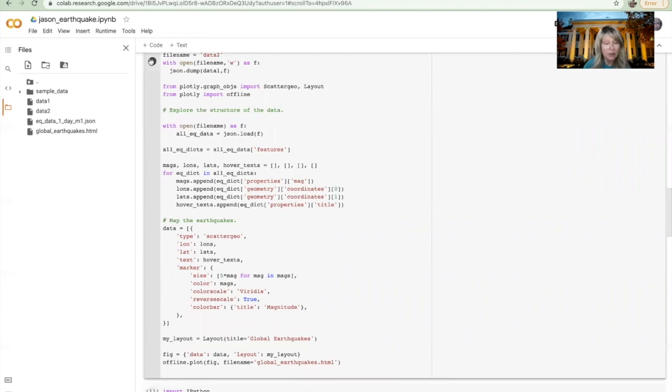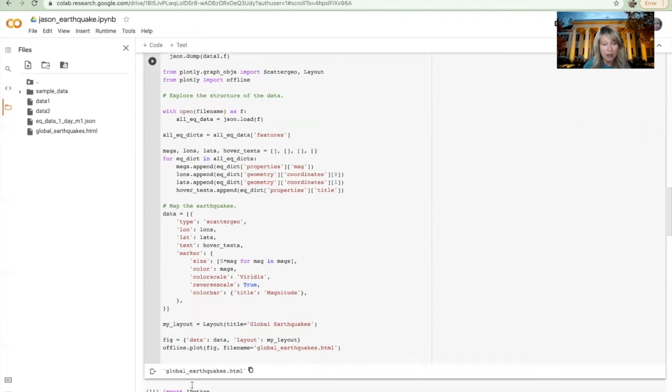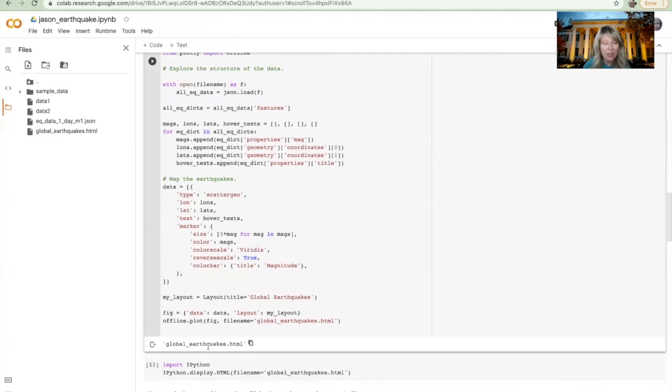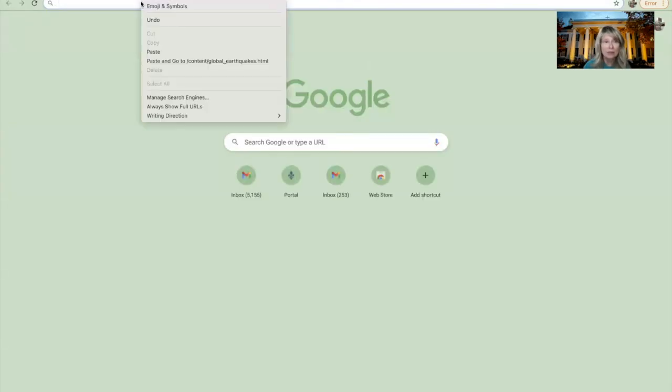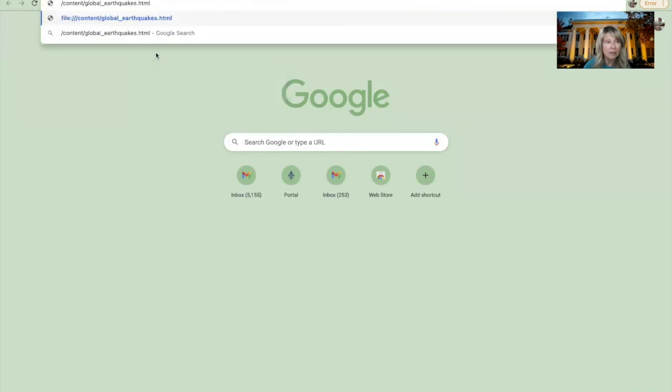When we run it, we get our same HTML. And remember, we can't display that. We could open up a browser window. I could copy the path if I wanted to and paste it.